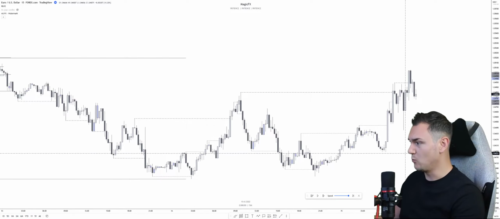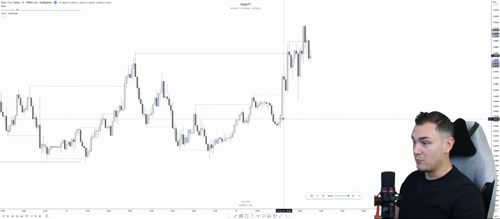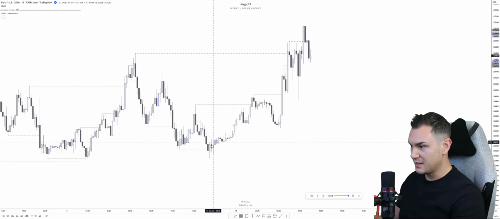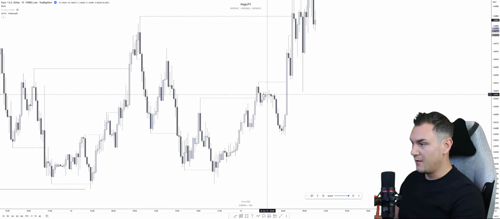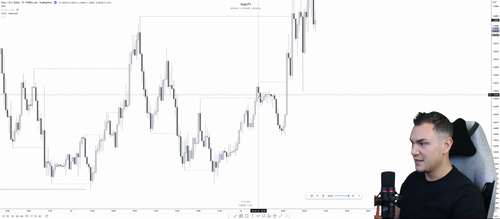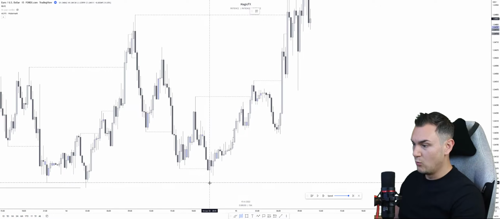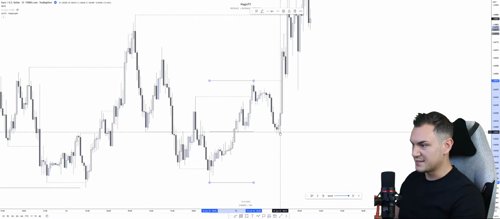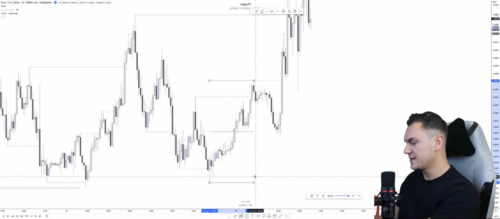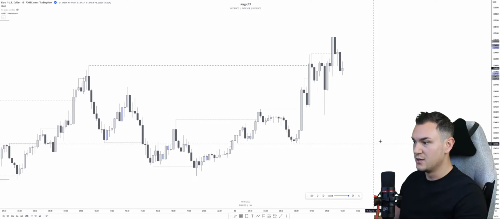So what does that mean? When you get a cemented low or high, if you're looking at pullbacks, you'll often see, even though this is a bullish trend, that when the pullback starts after a break of structure, you get a cemented high, and price drops down from there to what you would expect to be the discount of the previous leg. So that's how you can frame up counter trend trades.